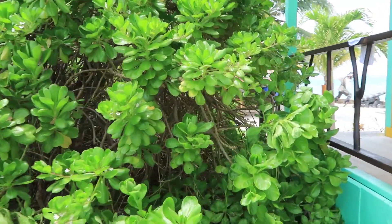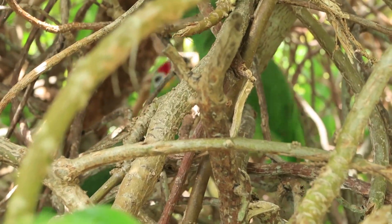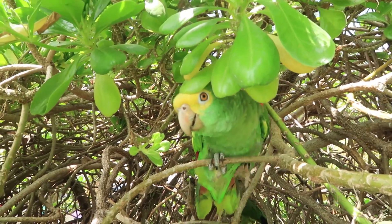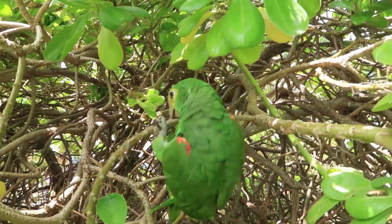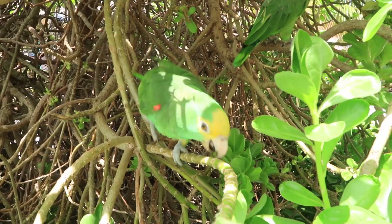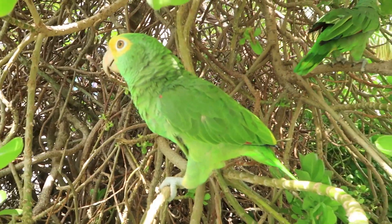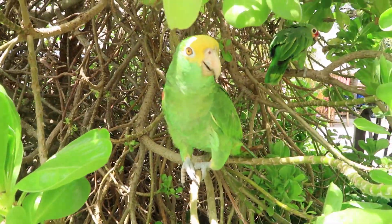Guys, here we've got some talking parrots. Come on guys! They're attacking each other, playing with each other. Hello! The other one's coming now, they're gonna fight again. I think he wants my camera. Yeah, look at him — he's super curious. Wow, that looks so beautiful. Nice pose dude, nice pose.